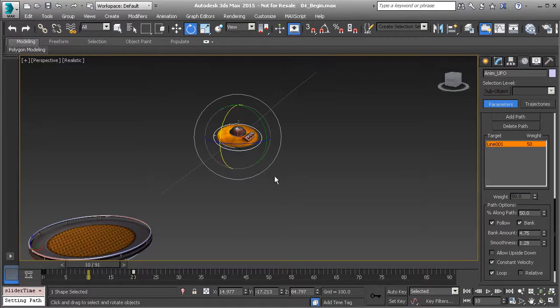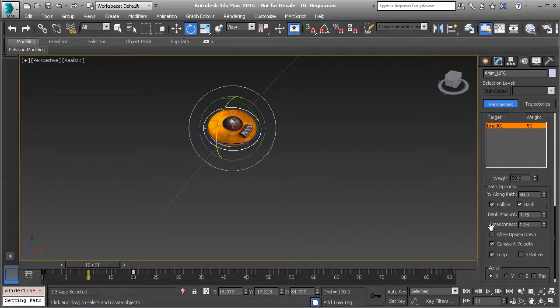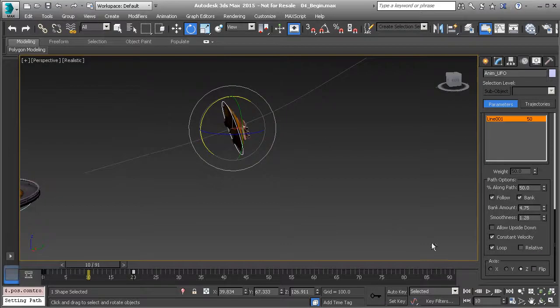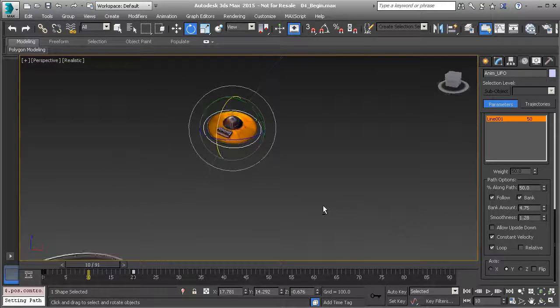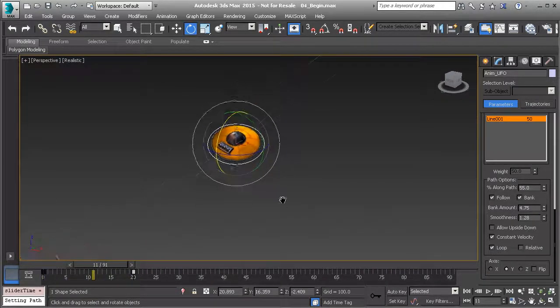Sweet. Now, what's not so cool is the fact that the UFO is pointed in the wrong direction. As of right now, if we take a look at our settings, you can see the axis is set to the x-axis, but that's going to cause the UFO to move sideways. If we were to switch this to the z-axis instead, you can see that it's going to kind of tilt that to the side. So what's best here for our needs is the y-axis.